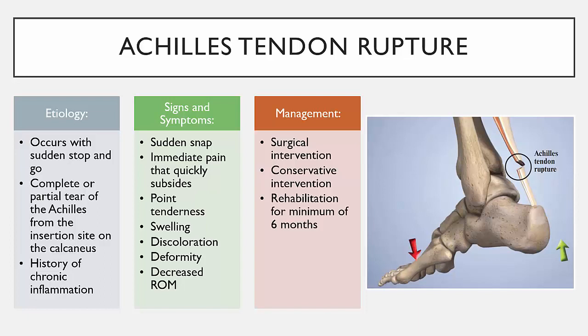Achilles ruptures are usually managed with surgical intervention, resulting in a return to function of 75 to 80% of patients' previous capacity. A non-operative treatment consists of RICE, NSAIDs, numbing agents, non-weight-bearing casts, followed by a walking cast for 2 weeks. Return to normal function can be up to 90%. The rehabilitation for this type of injury is typically long and will last the patient a minimum of approximately 6 months.